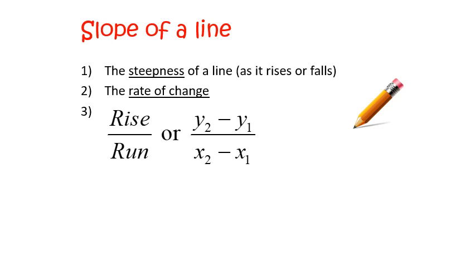It can also be expressed as a formula where the slope equals y2 minus y1 over x2 minus x1, and that comes from some ordered pairs, x1, y1, and x2, y2. So it's two different points, and they're xy pairs. The other way we can think about this is change in y over the change in x.